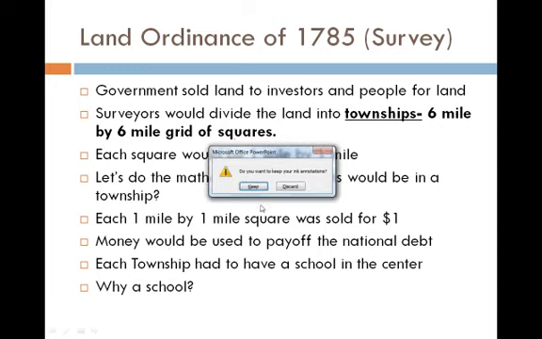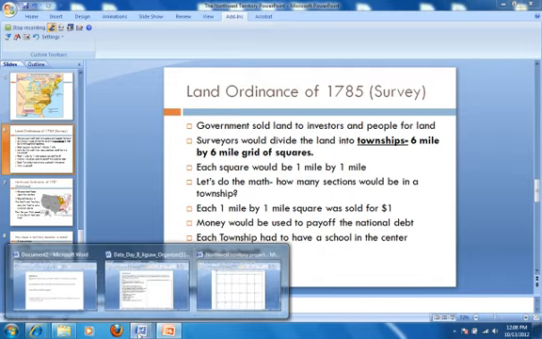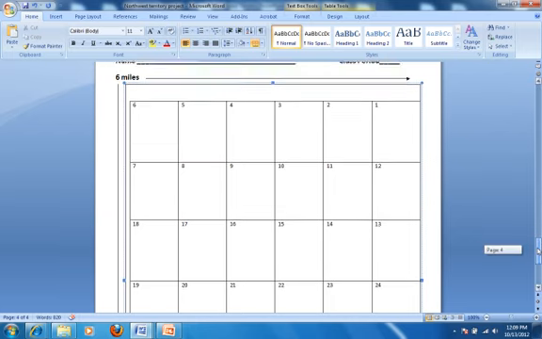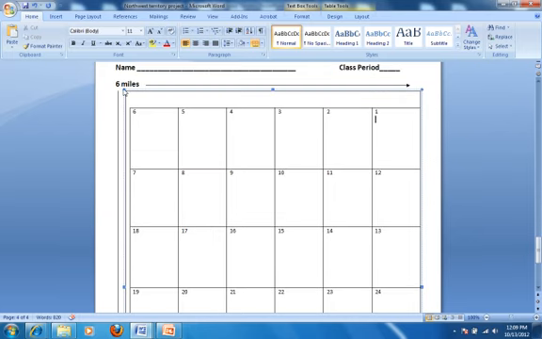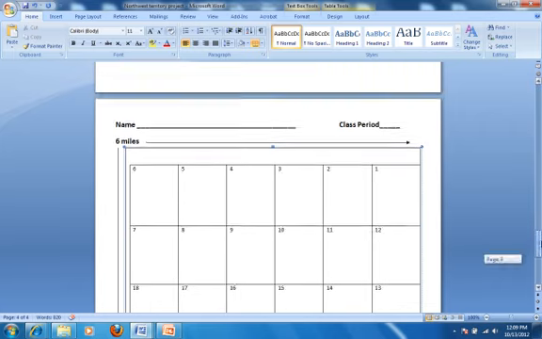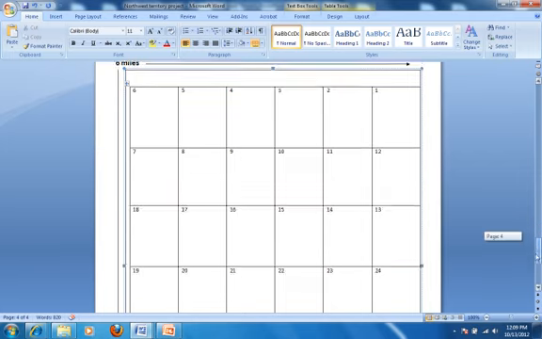And I'm going to bring up something you're going to use for your project, this template right here. I'm going to give you this tomorrow, and I'm going to have you develop your own township. As I said, if you look up here to the top, this 6 mile by 6 mile area is known as a township. Each one of these boxes is 1 mile by 1 mile. So box number 22, for instance, is 1 mile by 1 mile. And if you add all these up together, you'll have 36 boxes or 36 square miles in a township.